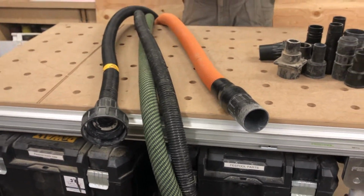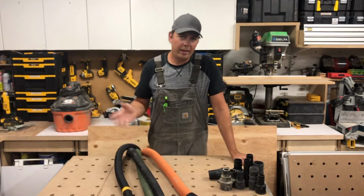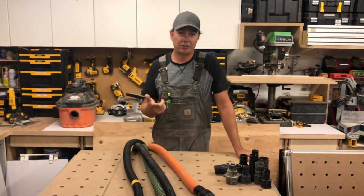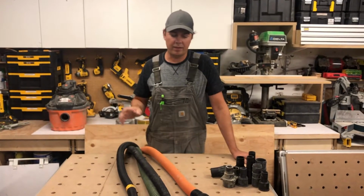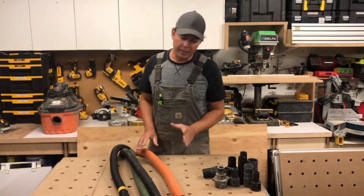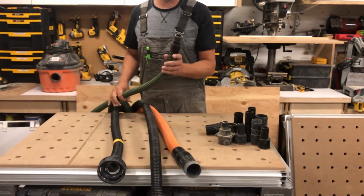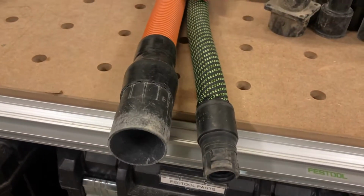So I guess if you're just getting into carpentry, if you're just getting into whatever and you need vacuums, my suggestion is buy a Ridgid vacuum because they're affordable. They last forever. I still have my first Ridgid, and it's one of the big ones. And the hoses, you can get by with getting some adapters. But if you want to take it up that next level, just go buy yourself a Festool hose, and you will not regret it.